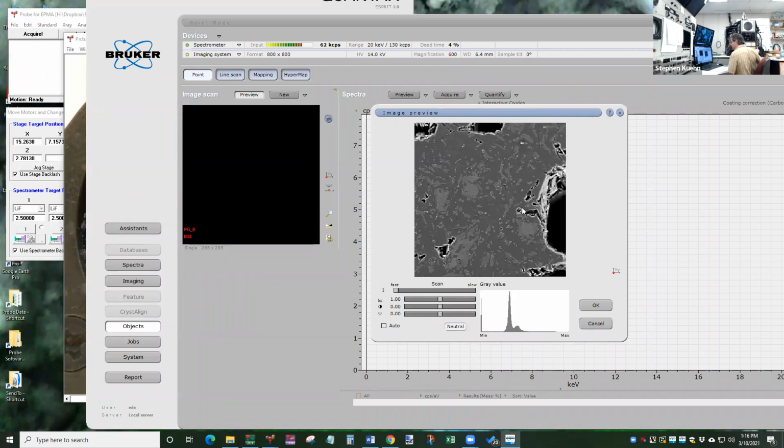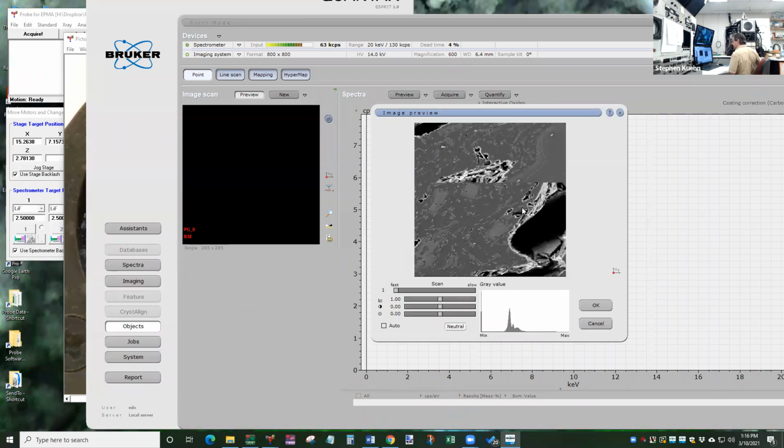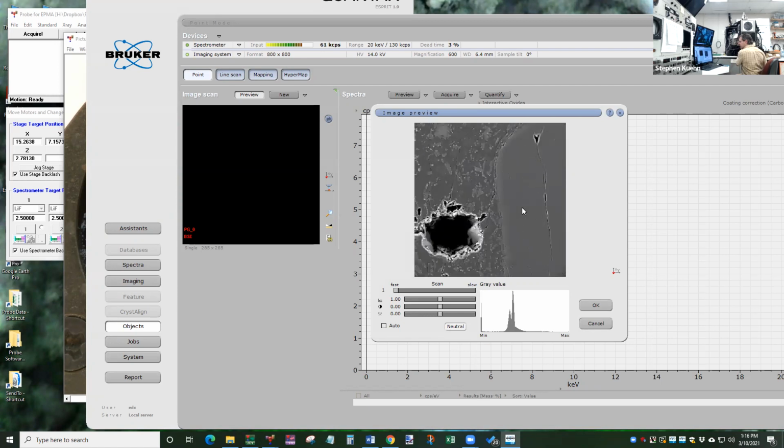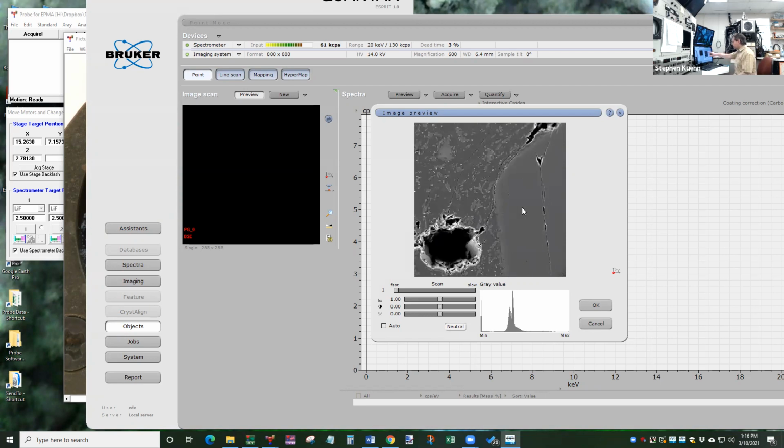All right, so what is this stuff? Well, let's see. Find a spot. Get a little of everything. So we've got part of that big phenocryst crystal off on the right side, some of the smaller matrix crystals, and one of those holes for good measure.